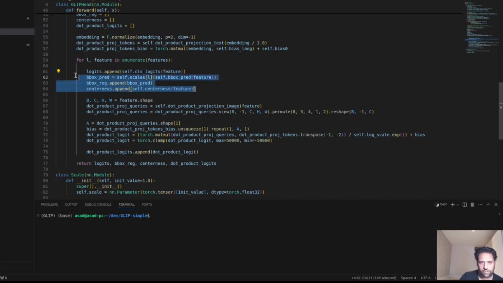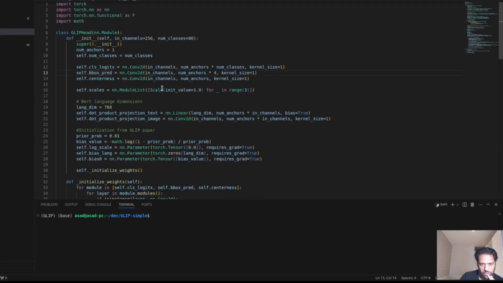The most important things which I use are the bounding box prediction, the regression prediction, and the centerness prediction. And the bounding box prediction, if we go to this bounding box, what it does is it takes the number of channels, the number of outputs and number of anchors times 4.